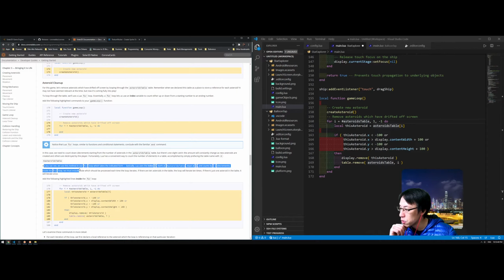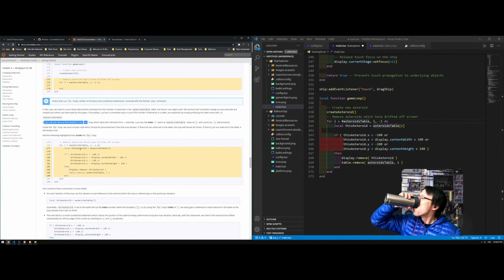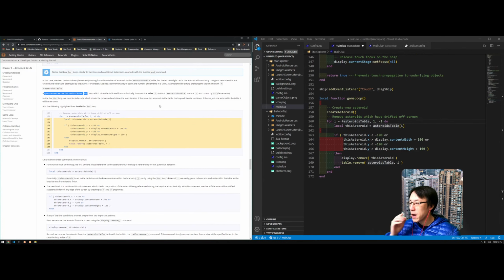As you can see, we use the numeric for loop, which takes this form. Basically, Lua uses index i, starts at that, stops at 1, and counts by -1. Okay, basic for loop essentially. If there are 10 asteroids, the loop will iterate 10 times.